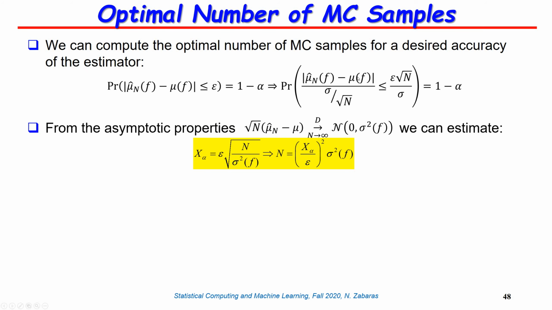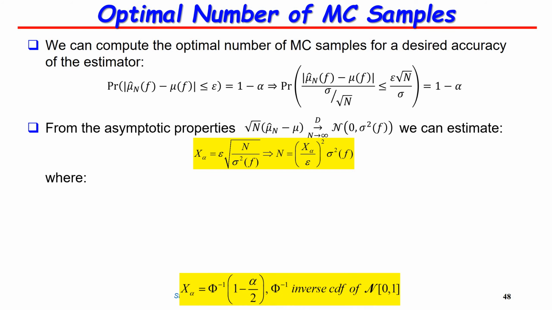Remember, here you have an absolute value, right? So you look at the central interval in the Gaussian to be 1 minus alpha. So effectively, on the left and the right tails of the standard Gaussian, you have areas that are alpha over 2 and alpha over 2. So to compute this, you're going to have to compute the inverse CDF evaluated at 1 minus alpha over 2.